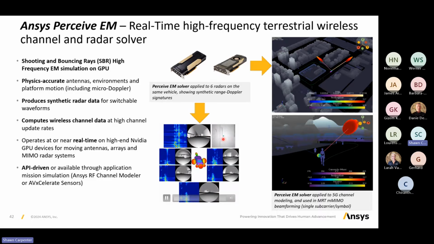I don't know if you can see this very well, but there are other vehicles. Some are approaching, some are driving in the same scene. We have approaching street lights, we have curbs, we have all these structures in the environment that are creating reflections that are then showing up in our range Doppler maps, where range is vertical, Doppler is horizontal. And you can see the activity going here. And it is simulating actually faster than real time for these 6 radars being simulated simultaneously on a single moving vehicle.